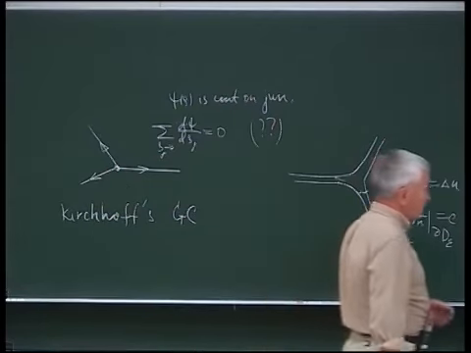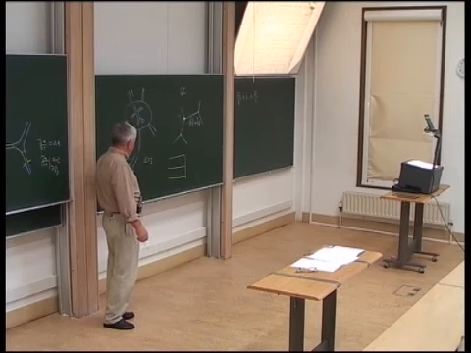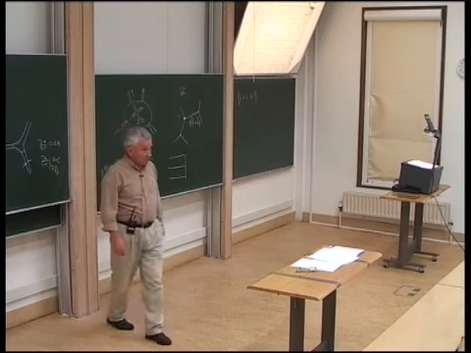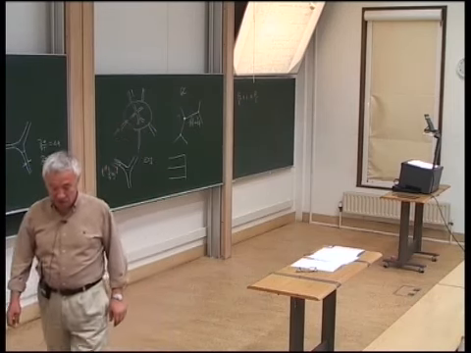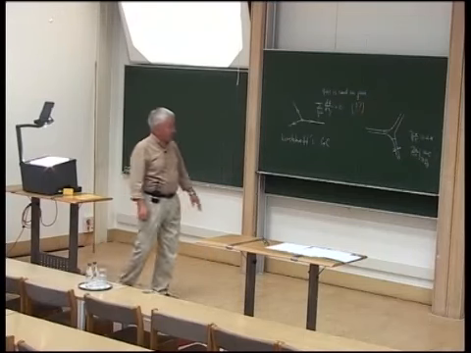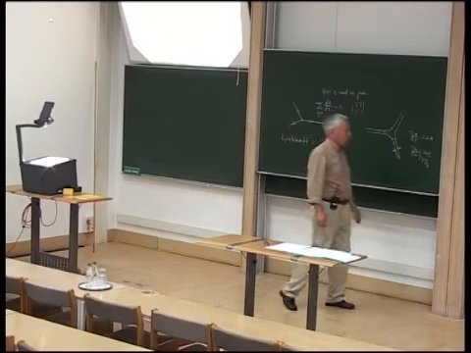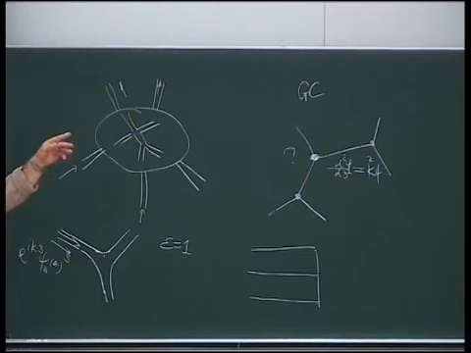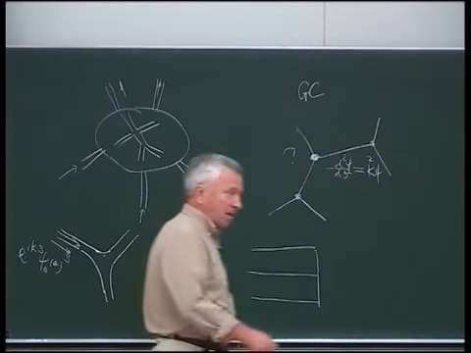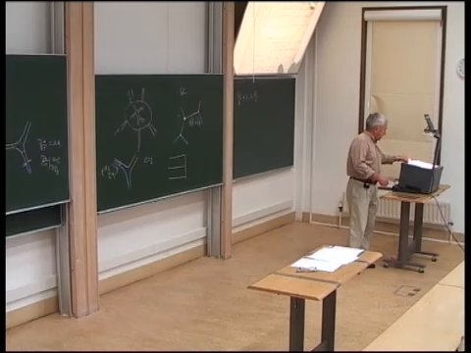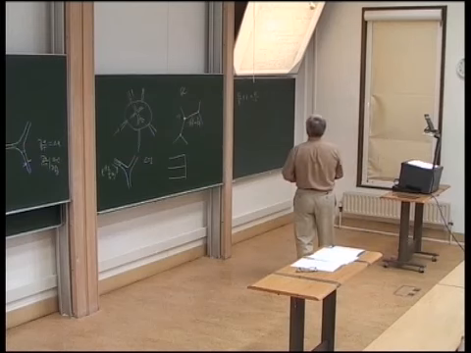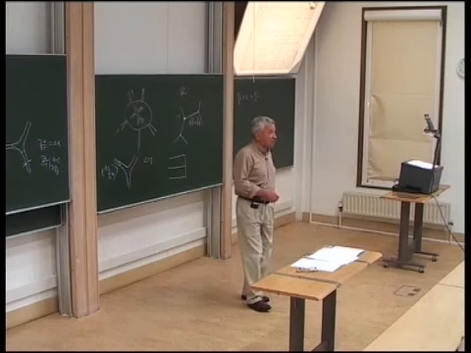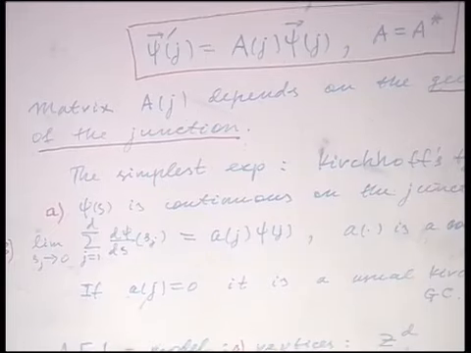For practical, real junctions, typically the function psi is discontinuous. There are completely different boundary conditions, but I am not ready now to discuss the problem of what real physical matrices A look like. I don't know. And as a result, I will discuss today only the simplest case, because in this case it's possible to calculate everything.